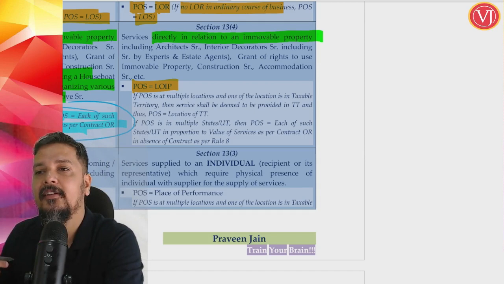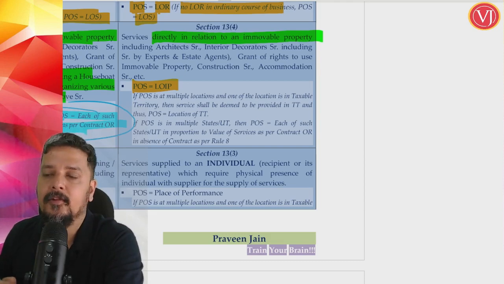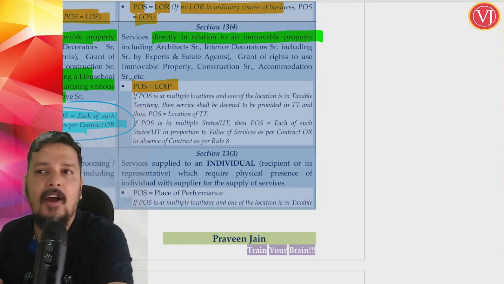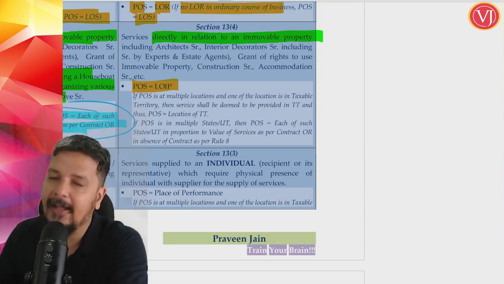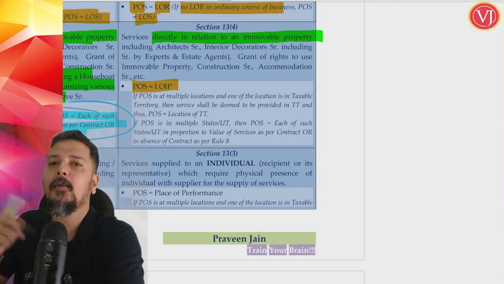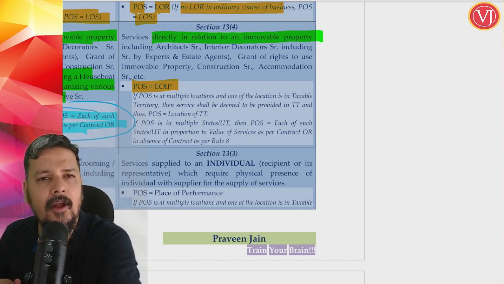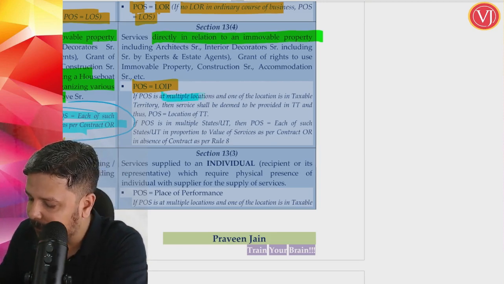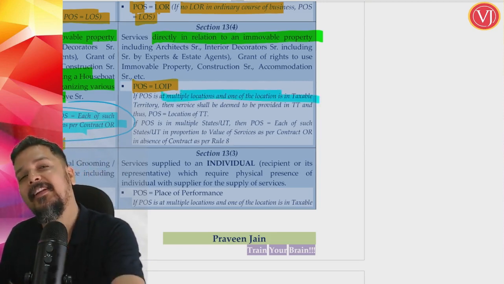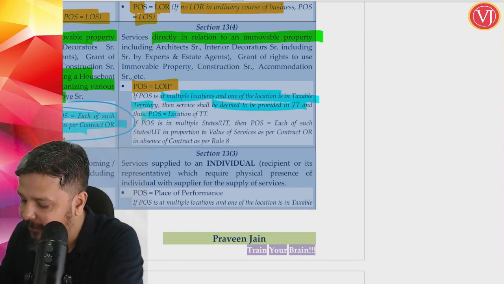See, in section 13, there's a possibility of export of services, so they have to draft section 13 accordingly. It's not always export of services, but there's a possibility of it. So it is the location of immovable property. Again, if you see one clear-cut difference, in section 12, in addition to immovable property, they also talk about houseboat and vessel, whereas in section 13, they focus only on immovable property. And here also, there's a possibility that you get multiple locations. Now look at the way they tell. If with multiple locations, a few immovable properties are in India and a few are outside India, then they tell that we will treat everything as being in India.